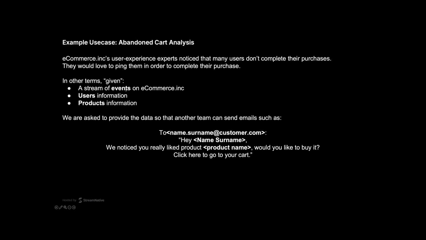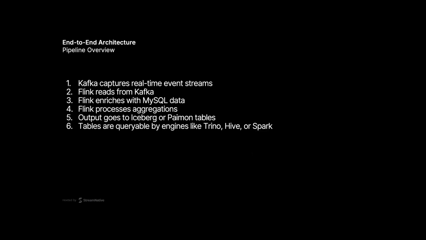What do we need? We need a stream of clickstream events coming directly from the website. We want the user information, which will be in a lookup table in MySQL, and the product information, which will also be in a MySQL table. The stream of clickstream events will be coming from Kafka. Okay, so how would you design this pipeline?